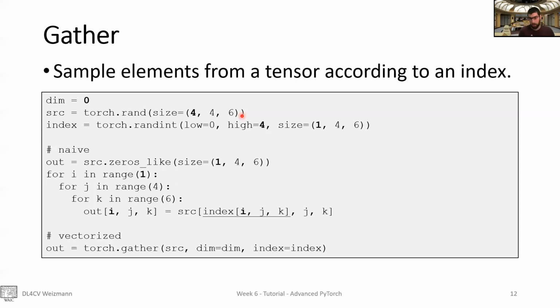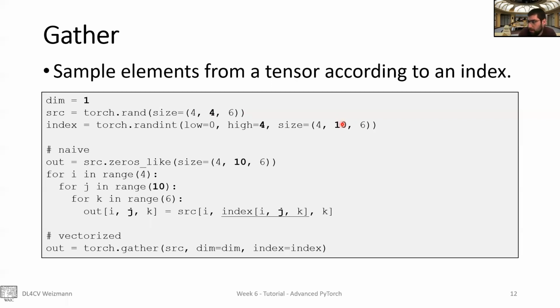And in PyTorch you can use gather to do this, but significantly faster. So you call gather, you put the source, the data tensor, here. Dim is the dimension of the index, where the index is applied, and index is just a tensor of indices. You can also do this over different channels. So here we sample over the height of the array, and we take 10 samples. So this is gather.